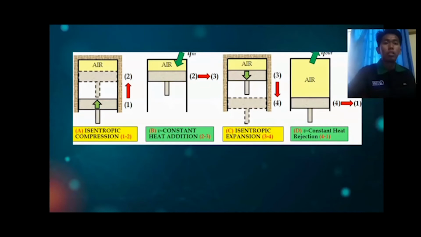Next is the Otto cycle model. There are four basic processes in this Otto cycle. In this case study, we are going to focus on isentropic compression and isentropic expansion. This is because the Otto cycle model contains irreversibility originating exclusively from the expansion and compression processes. So that's all for the method of performance analysis for this case study.